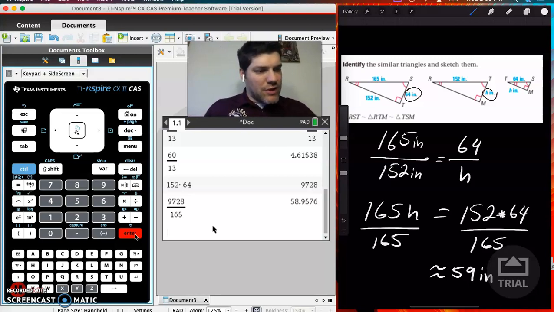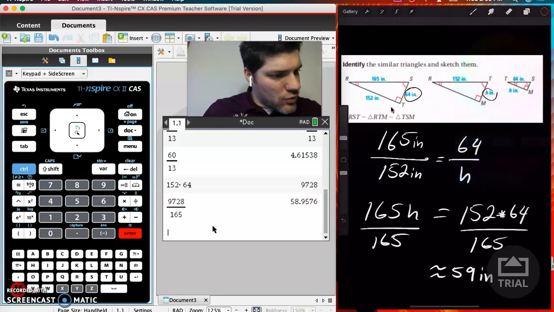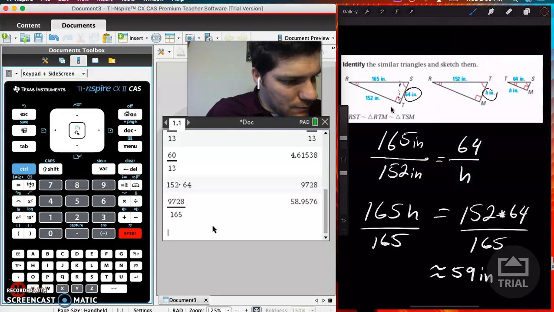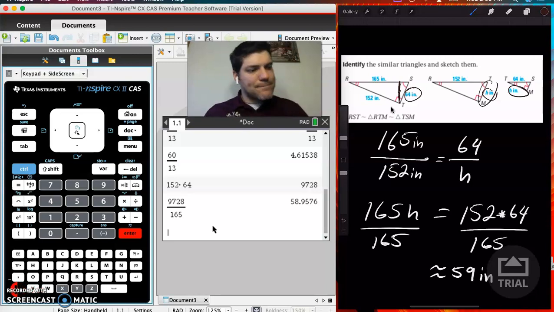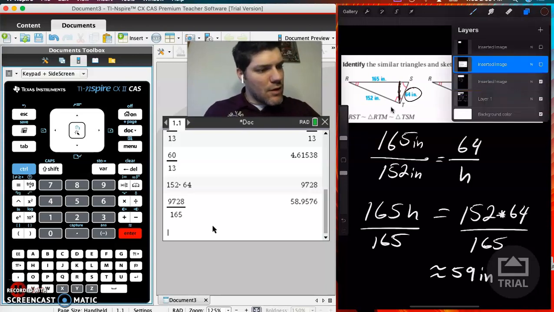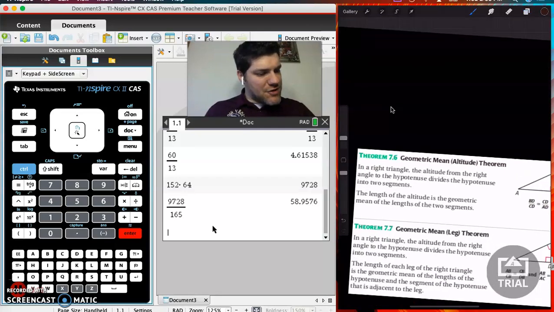Again, we could check that. We could use that information to now find that third side. If we wanted to, we could check it against this one and use that same setup to see if this is the same. It should be, because this side is sharing this side right here. Notice this side would be here, and there would be a line drawn just like that, and that's our H value that we're actually solving for. You can't see it on here, but we can now. That's this side right here. That's this side right here.